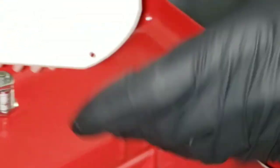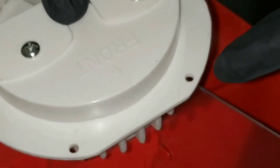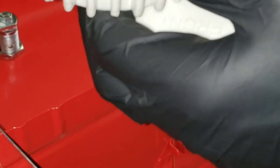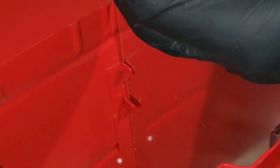You will want to place this like this. This goes to the front. It says front. It'll be placed in there like this. You could control how much gets dispensed by taking this and picking it up, moving the chamber.